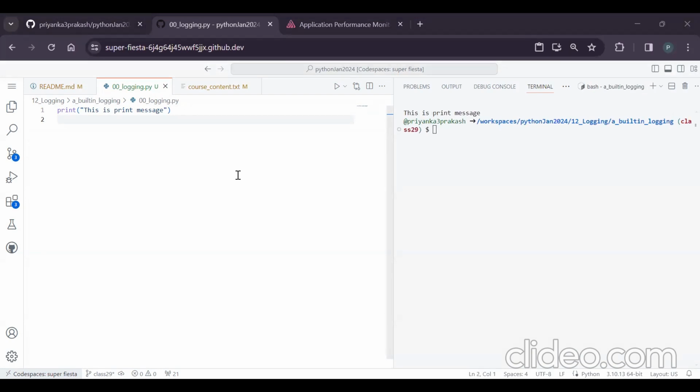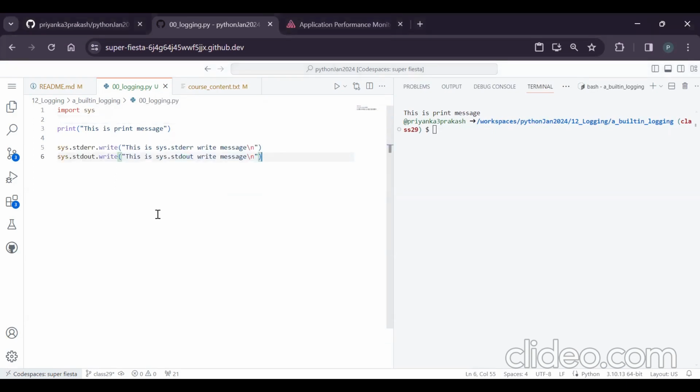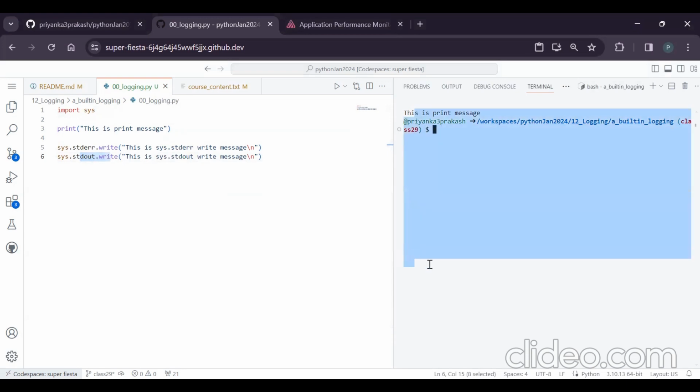And the same print statement we can execute in a slightly different way. I can use the sys module, and using the sys module also, we can do the same print statements. There are two ways using the sys module: sys.stdout.write and sys.stderr.write. In output, that is called the console. In generally every programming environment, you call it a console. In the console or the standard out, this is the output, okay?